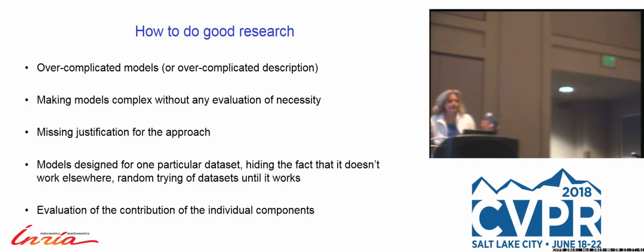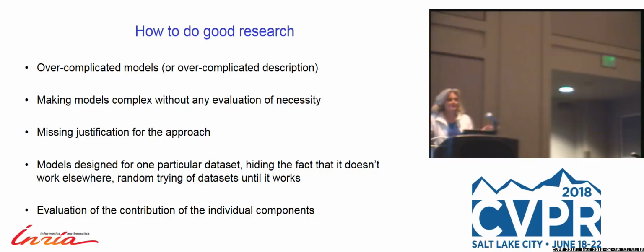We have been seeing so many ECCV papers recently where people put together these complex models and it's not clear where the components come from, and then in the rebuttal people have to collage something together to show what these components bring. So instead, just from the start, have a proper evaluation of what these individual components bring. And then something else which is really to be avoided is designing models for one particular data set, right? People have been getting away from this, so now the standard tradition is that you use not only one data set, but maybe two or three. But in many cases, I see people trying out things on several data sets, then they just discard the data sets where it doesn't work, and they don't report.